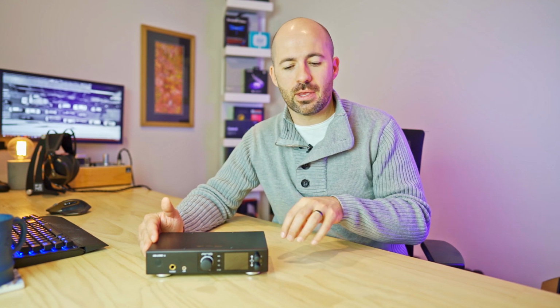Now, for those not familiar with parametric equalizers, there are graphic equalizers and there are parametric equalizers. Graphic equalizers are your fixed band equalizers that have multiple channels at each frequency, where you might have, say, 100 Hertz and you can increase that by a number of decibels, and then you might have 150 Hertz and 250 Hertz and so on and so forth. That's a graphic equalizer. Each of those frequency levels is fixed.